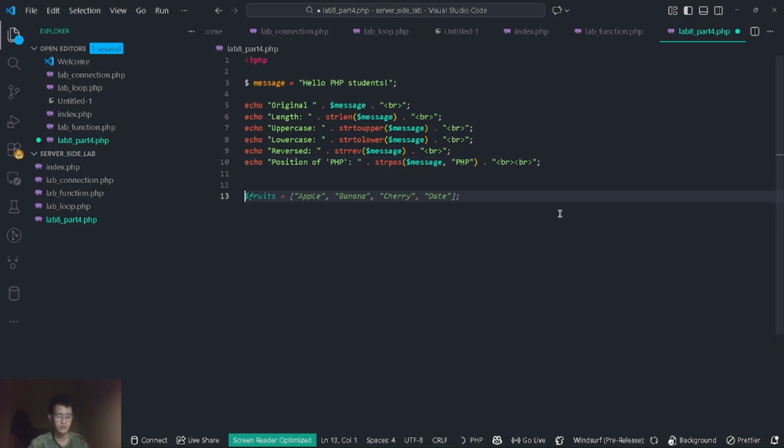So we're done at the part of creating the string function. So let's proceed to the creation of the array function.